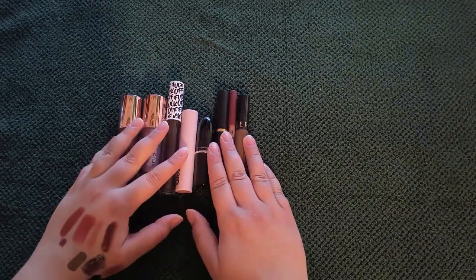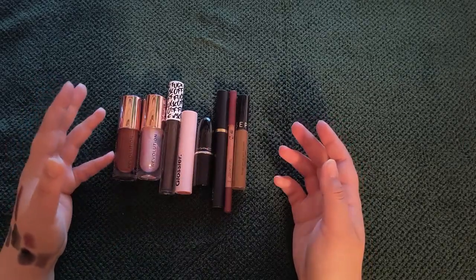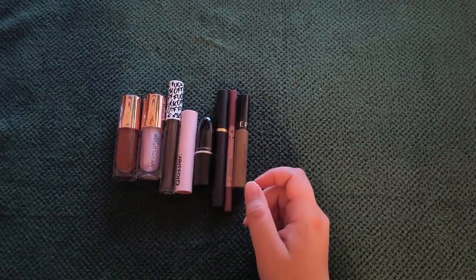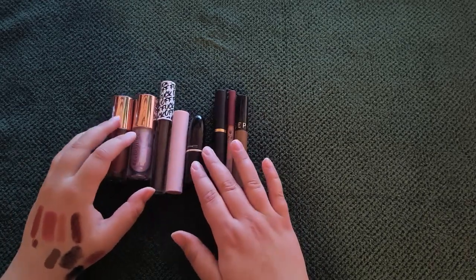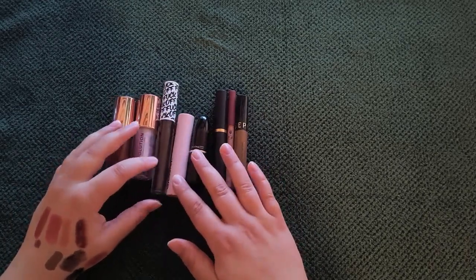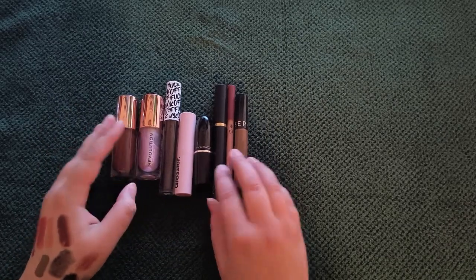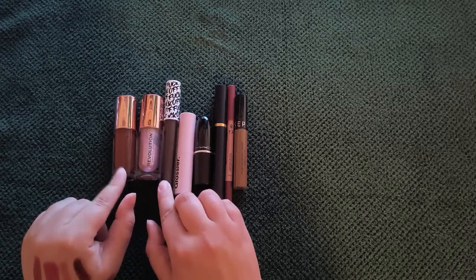Together, it's my biggest category, except maybe blush, if you count all the individual blushes in the palette, but I'm okay with that. I like to have seasonal picks, like a shop my stash. I like to do that with these. And even the ones I don't wear that much, these two serve a purpose.